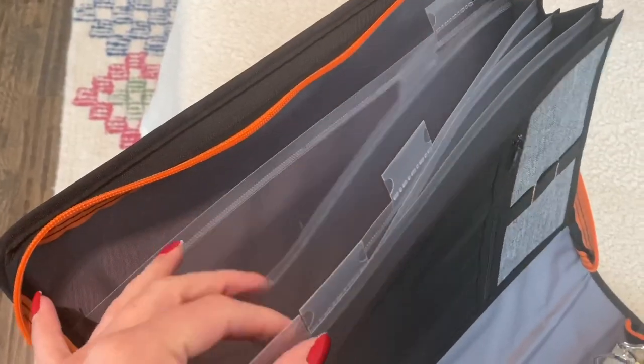Let's get right into the binder. Just for privacy I'm not going to show you everything in here because it does have all of our real accounts and information, but I'm going to talk you through it. So I did choose a zippered binder because I wanted something easy that we could take with us if needed — like if we're going to some kind of financial meeting and we need our stuff, we can just take it all with us. As I open up the binder, it actually has an accordion file in the front. I haven't put anything in there yet, but if needed I could put some working files in there.